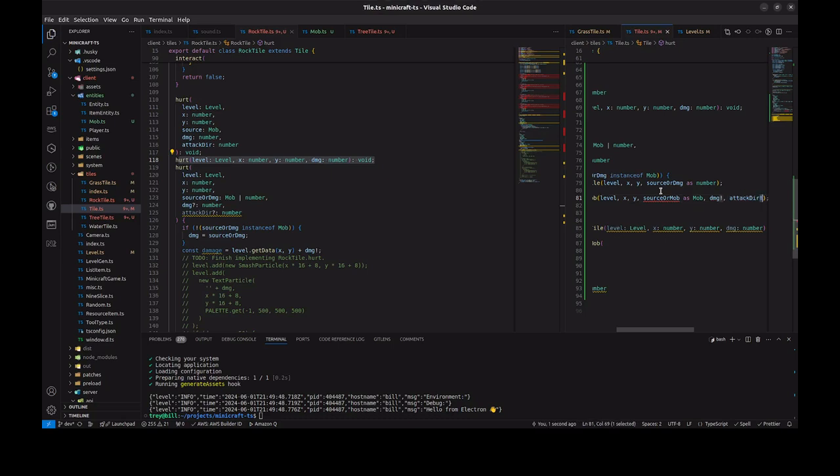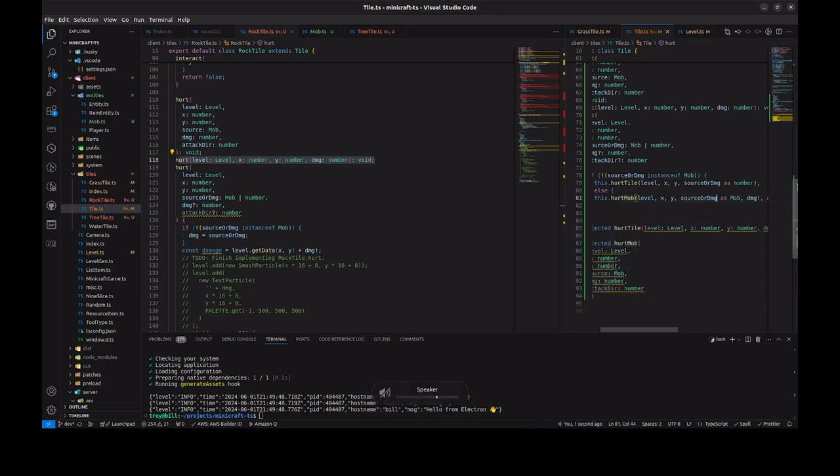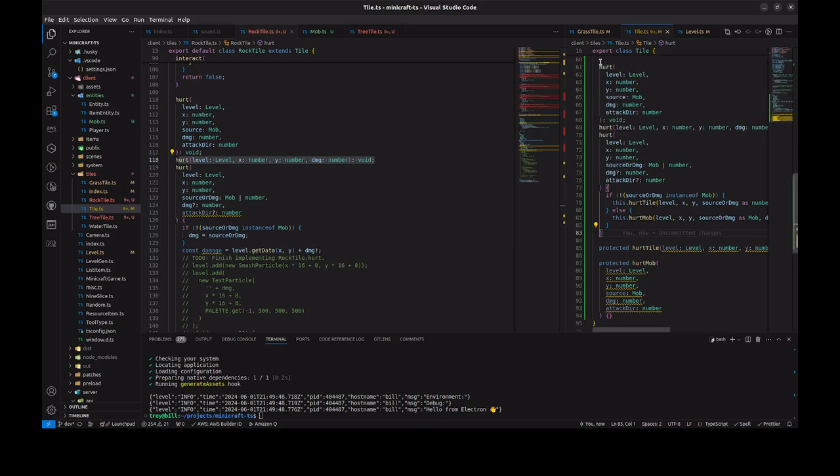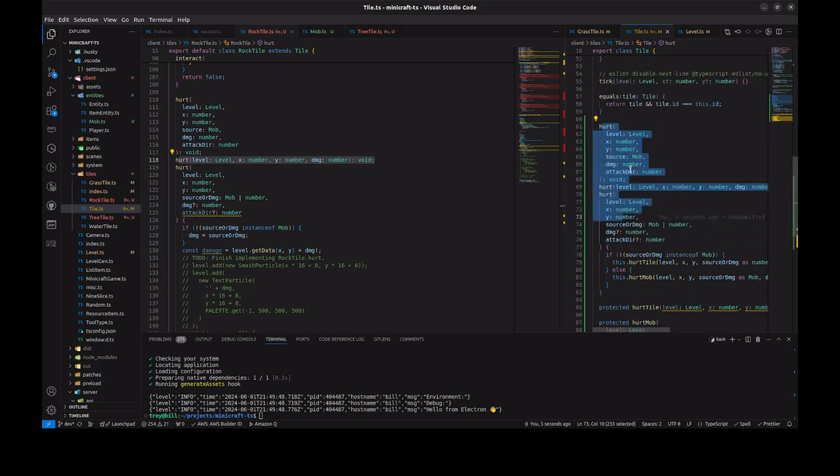That little exclamation mark says, if something is possibly undefined, we're going to make the assumption that it definitely has a value, which I believe is safe in this case. Oh. There we go. So I'm going to handle all the function overloading as its own thing up here.